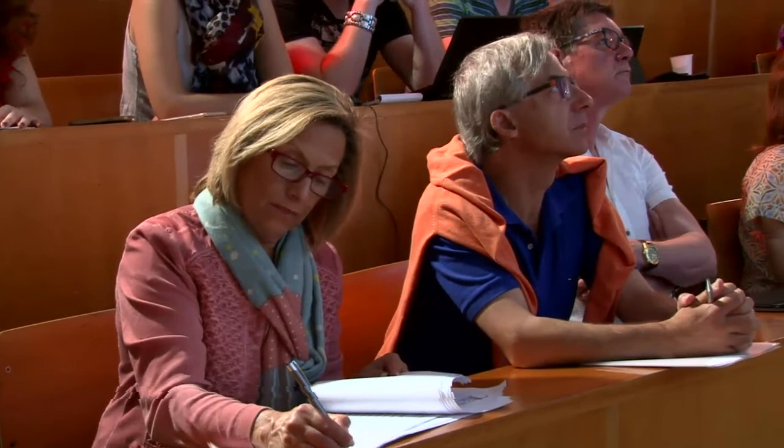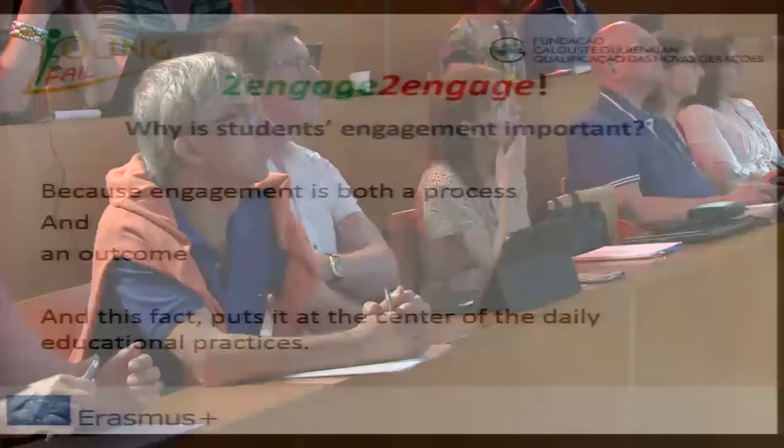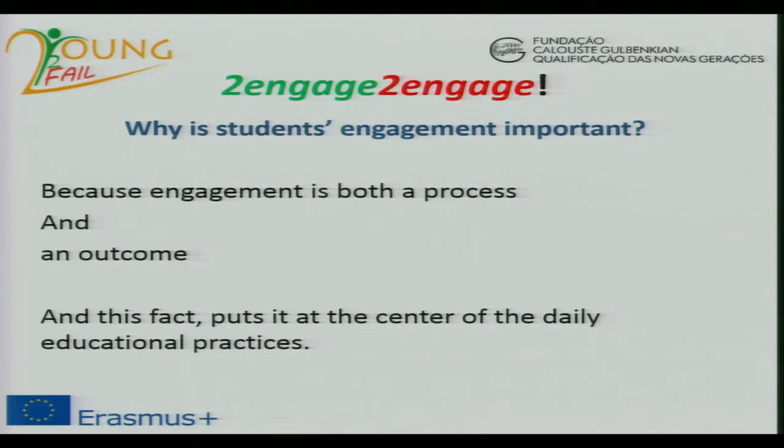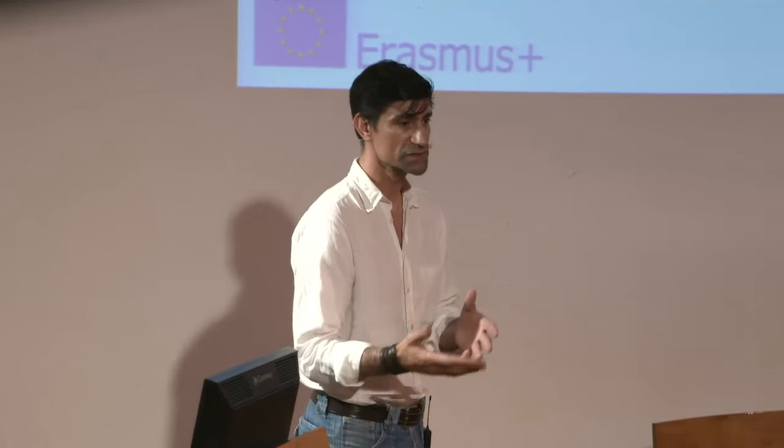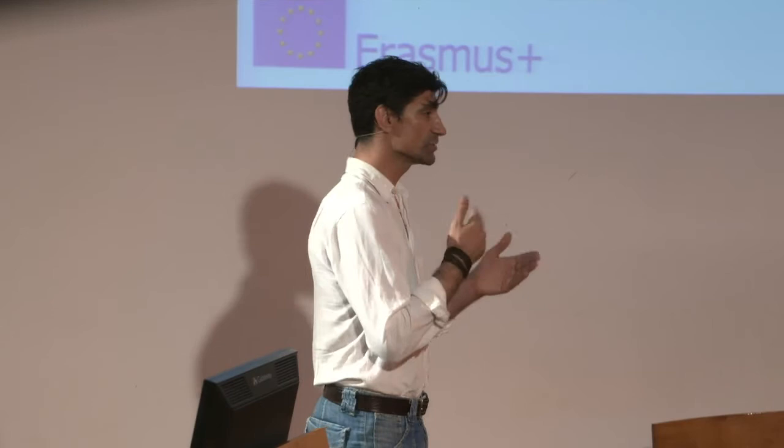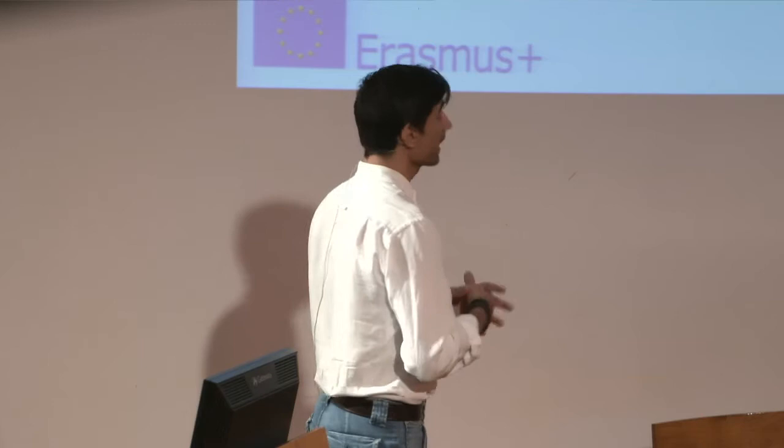Student engagement is important for school, for each one of us, because it is both an outcome and a process. Okay, we saw that it is an interactive process. Parents influence their children's experiences with their example, with their beliefs, with their guidance, which interact with student characteristics such as personality, such as age, gender, etc. And this interaction leads to a specific organization of psychosocial aspects and in a dynamic way. Therefore, in each day, there are some contributions to this process.